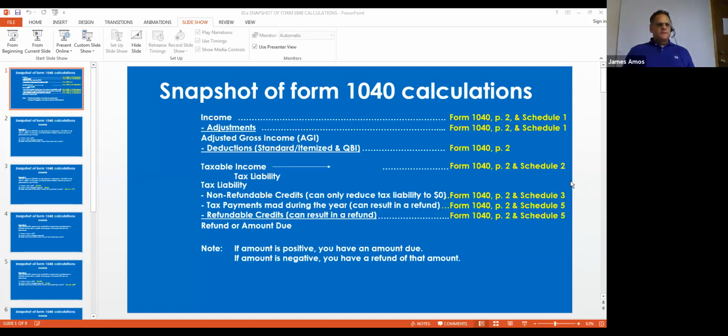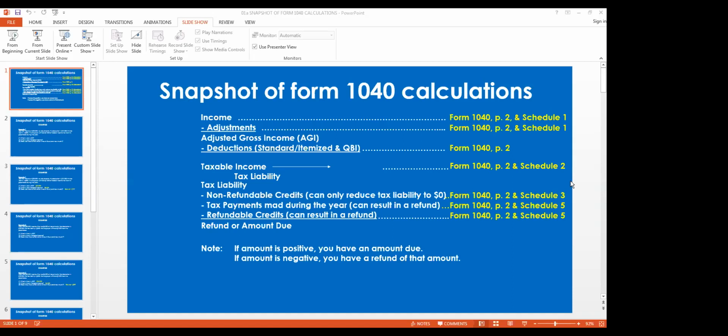Okay, so over the last two days, we've talked about collecting information and how to use that information to determine things like if you need to file and what filing status you're going to use. And today we talked about using some of that information to determine if somebody can be claimed as a dependent on your return. Now we're going to start focusing a little more on the 1040. The Form 1040 is the actual form that's used to report a tax return. That is the tax return.